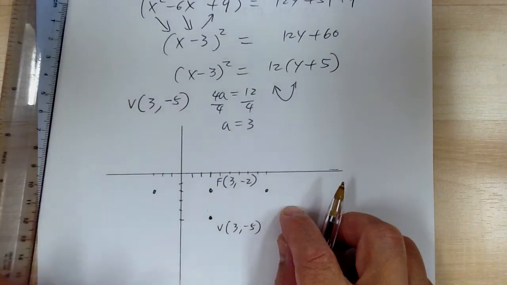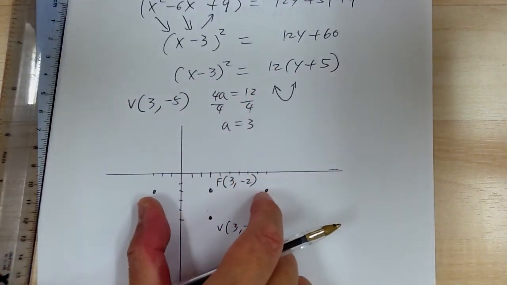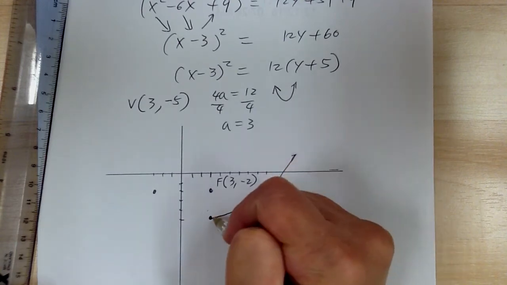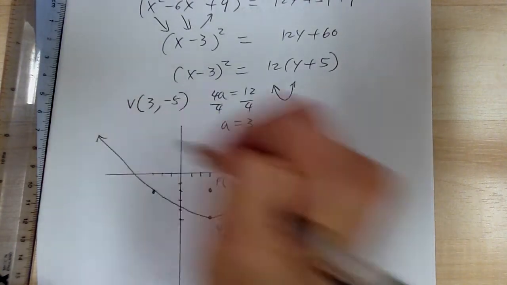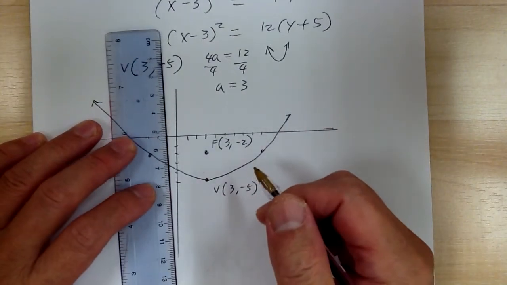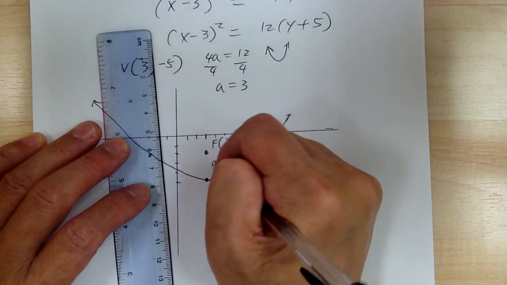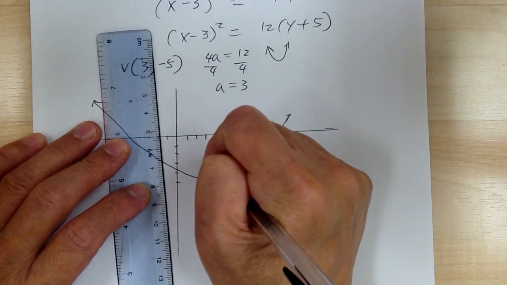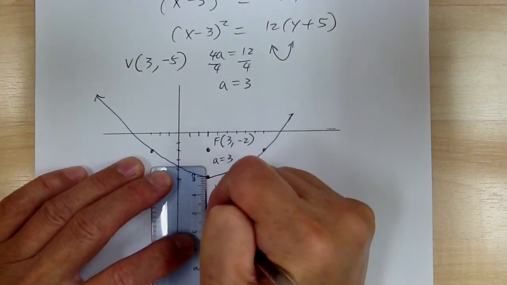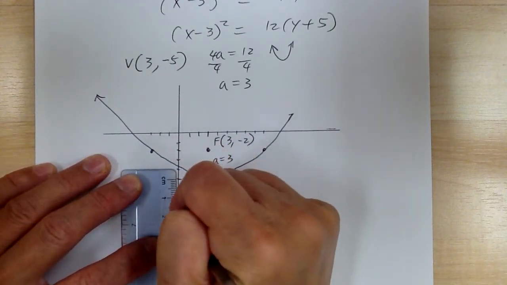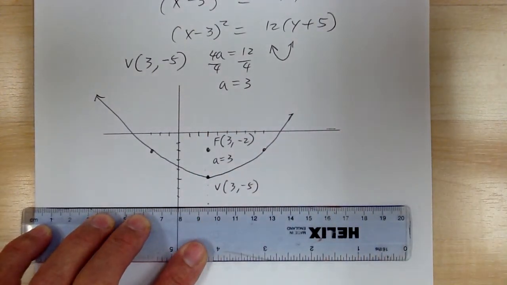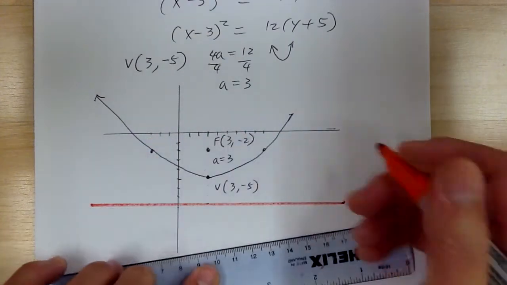Again, this 12 is the opening. That's the latus rectum, so that's 12. So you go 6 this way and 6 this way, and that's how you get additional points to graph. Okay, so next we need to get the directrix. Now since a equals 3, you go up 3 to get F, and you go down 3 to get the directrix. So go down 1, 2, 3, or you can just look at the graph, right? So over here, that's your directrix.